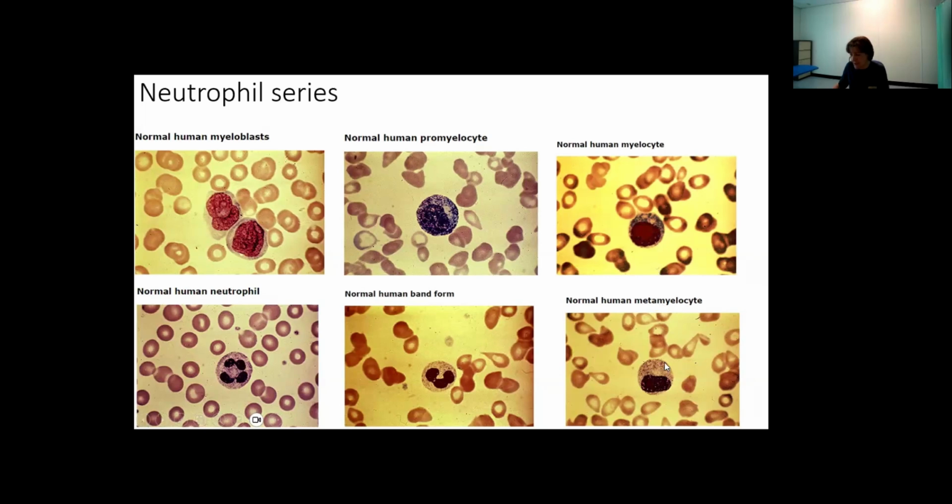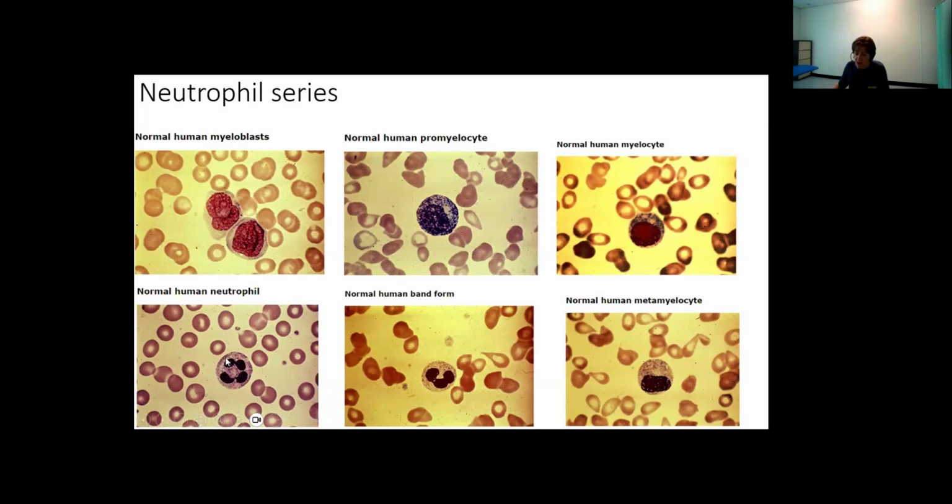This then progresses to a metamyelocyte, where often the nucleus is described as being kidney bean shaped or starts to get an indentation. It then starts to clump more. You get clear lobes of the nucleus developing, but the links between the lobes are quite thick. Then moving to the neutrophil, you have thin strands of chromatin which are linking the lobes of the neutrophil.